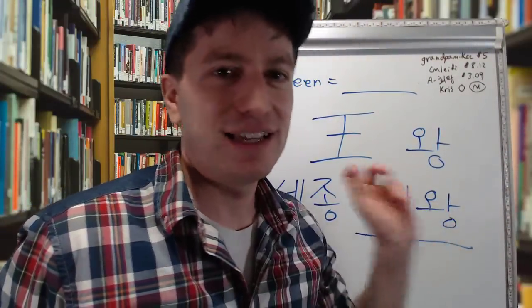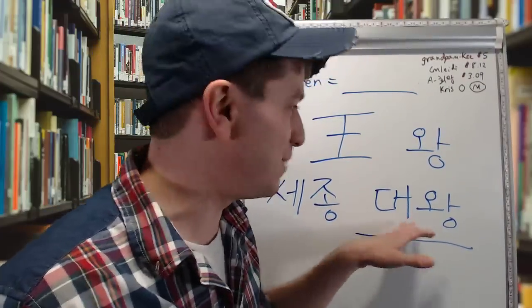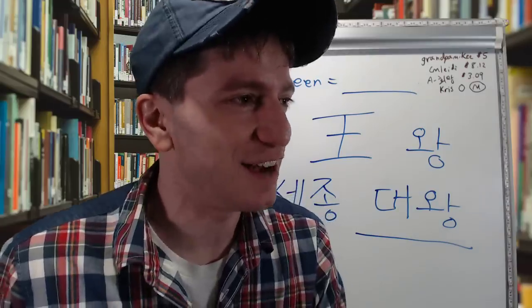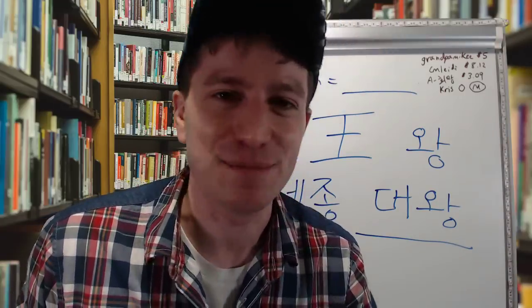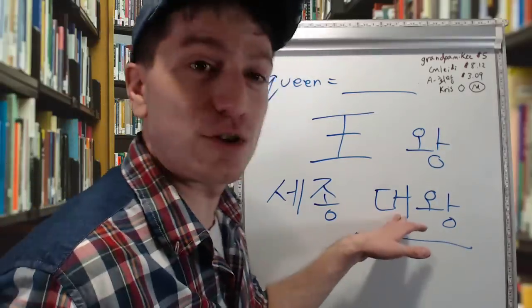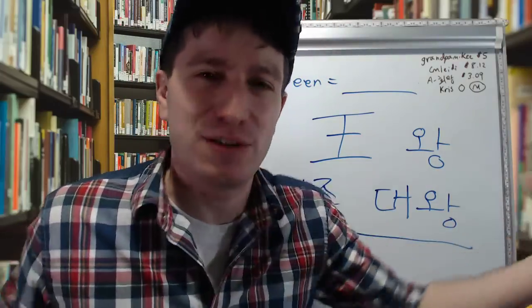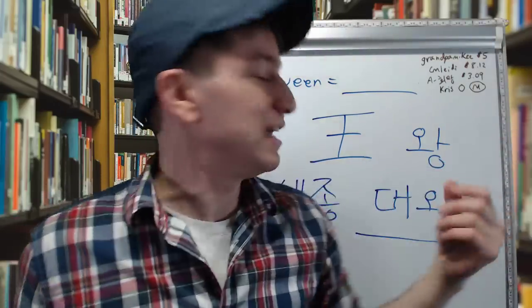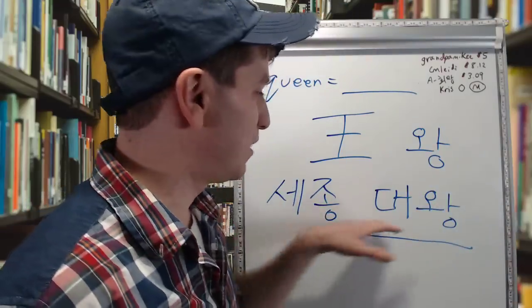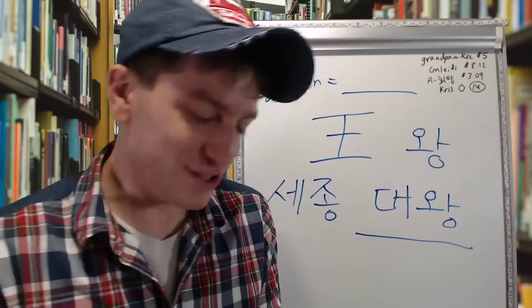Daewang, big king. Now it doesn't mean that every Dae means great, but in this case, this one does. It means a big king. Not big as in he's fat. Actually, he was really fat. He died from diabetes and he didn't exercise and he just ate meat all day. But Dae as in great, like a great person. So the Hanja Dae means big, but also can mean great, like a great building. In this case, a great king. So that's why they refer to him as Sejong the Great. Sejong Daewang, the great king. Fun fact. Yeah, Daebak, also Daebak. That's right.